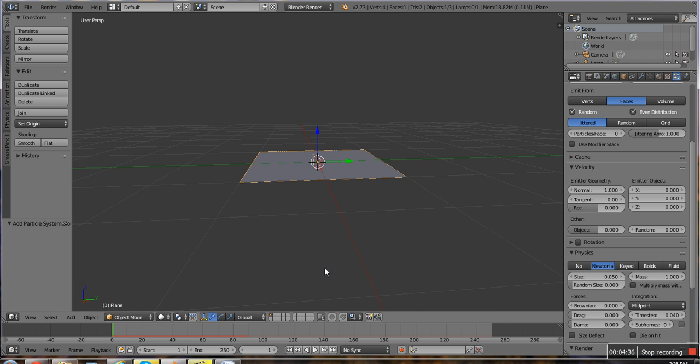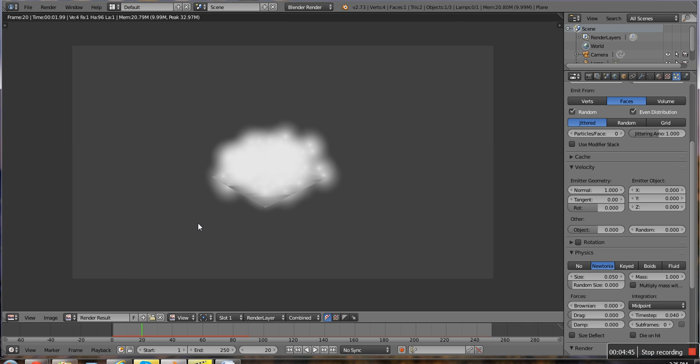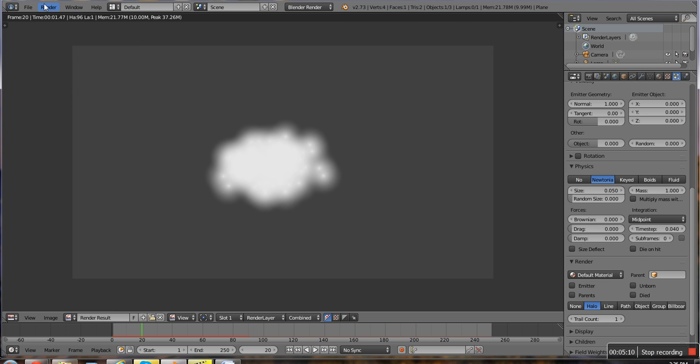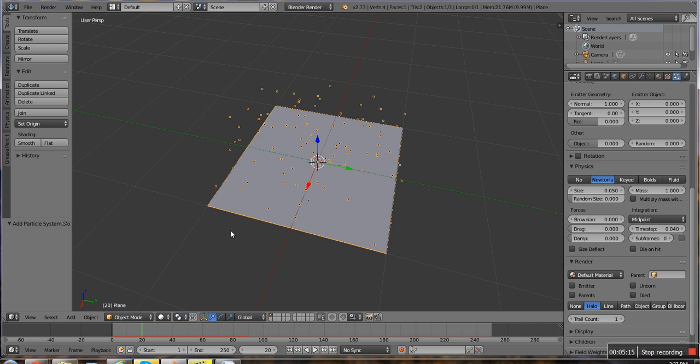So if we rendered this image, let's see what it looks like. So render the image. First of all, you can see the plane, and you see that every little dot that comes out is a bright light. So we can see the plane also. I want you to notice that, because when you go down here and deselect the emitter, and the emitter is the plane, you won't see it when you go back. So yeah, you don't see where the bright lights are coming from, they're just appearing. I think we'll be using no emitter.